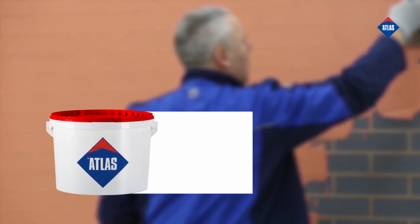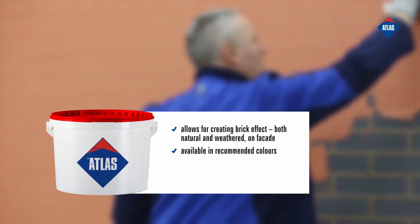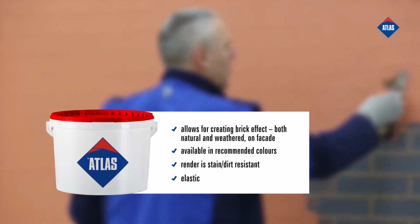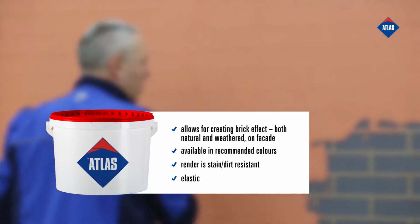Render ATLAS Cermit N100 allows for creating brick effect, both natural and weathered, on facade. The product is available in recommended colors. Render is stain, dirt resistant and elastic.